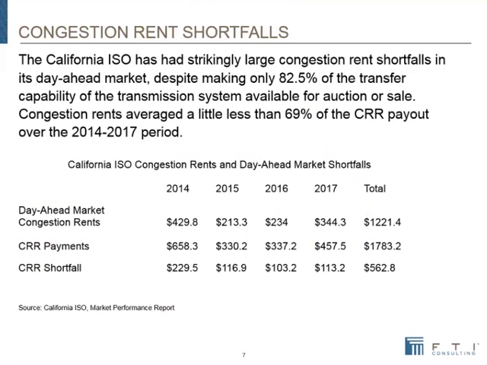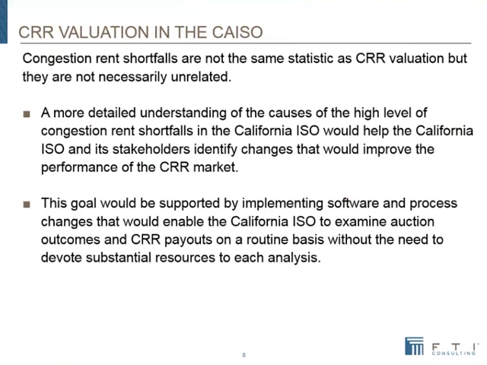So I just feel that we ought to understand why this is, and the presentation I gave last time was part of my effort to struggle with why this might be, that maybe it's that we have FTRs or CRRs being purchased in the auction that are magnifying the payouts, and therefore when you magnify the payouts, you magnify the shortfalls. Or maybe it's because of the lack of constraints being modeled, so things are being oversold and we're different than other ISOs. But I think there really is something that is different, it seems to me, about California in terms of the level of the outages.